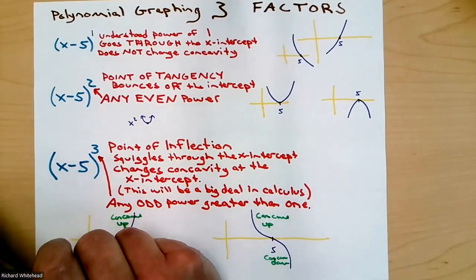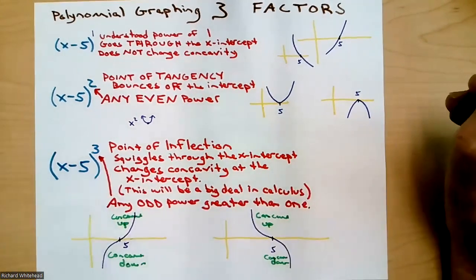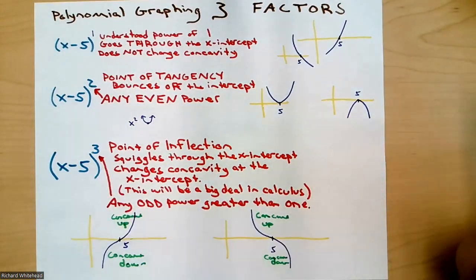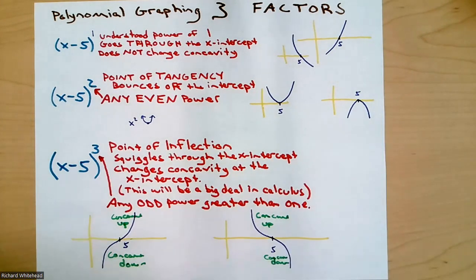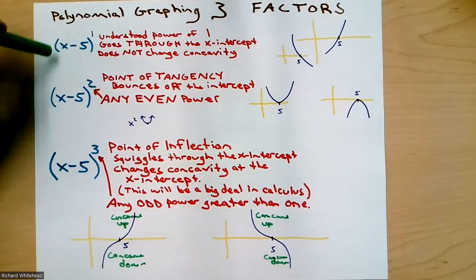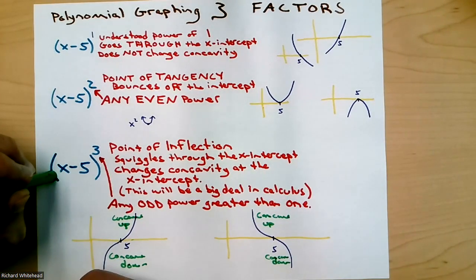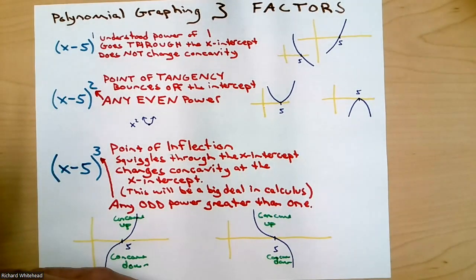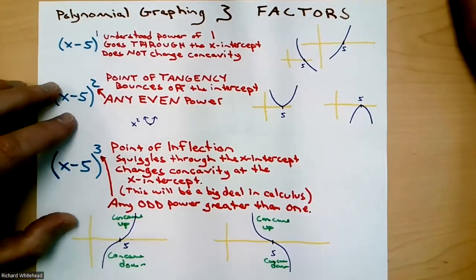So these are going to be a big deal as we go through this stuff, and we're going to do some examples in a minute. And obviously, I should never say obvious. See, we're already dealing with the factors here. We're going to end up having to factor these problems in order to graph them. That's one reason why we did that first unit.